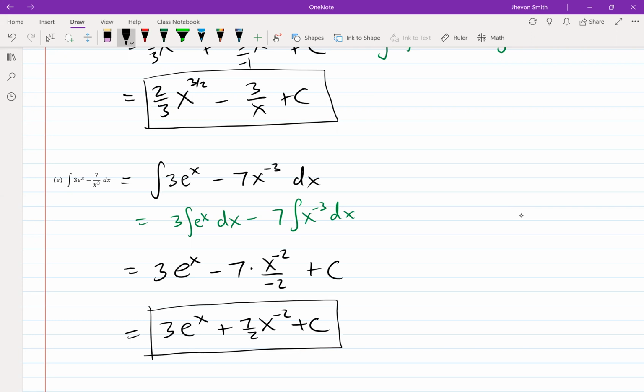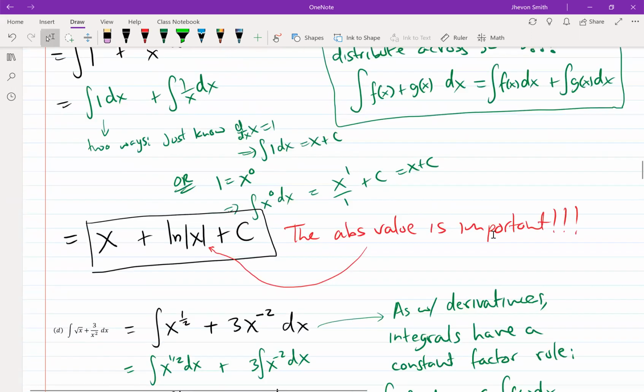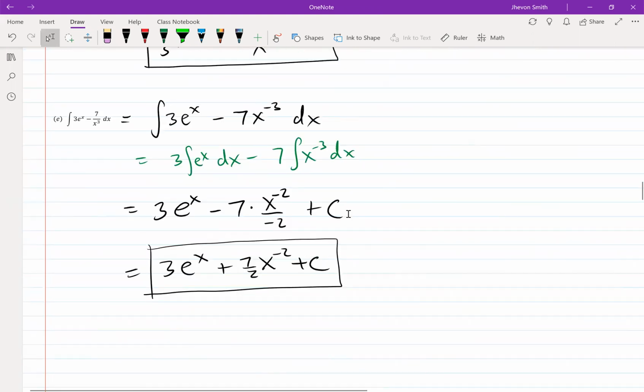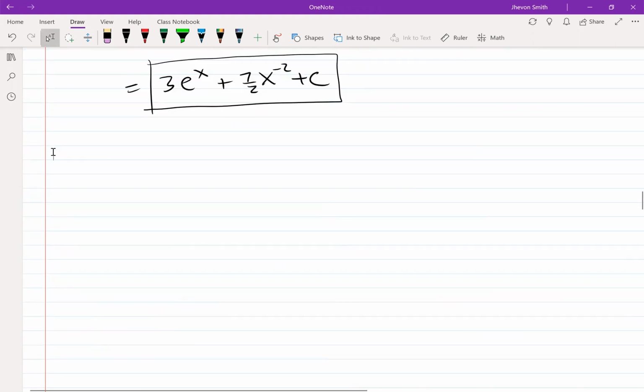So that would be that antiderivative. And again, you can check. If you were to differentiate this, you would get that. Let's look at another one. Last example here. And hopefully after going through these 6 examples, you'll get the hang of it. But of course, there'll be many more examples for you to do in your homework and otherwise.